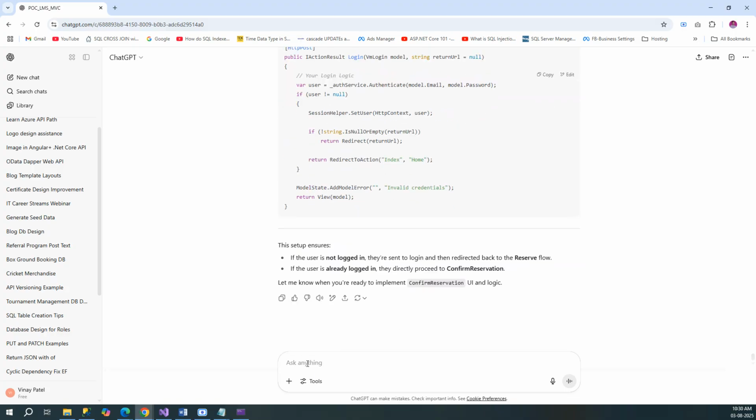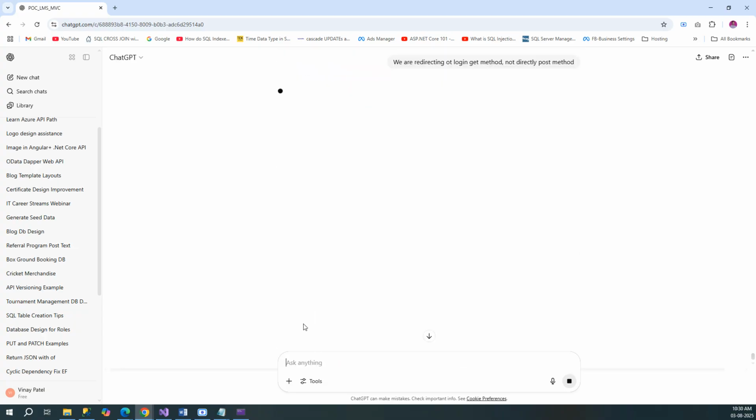But while we are redirecting to login get method, not directly post method, right? Because ideally login get should have this return URL first, then it should go to the post.